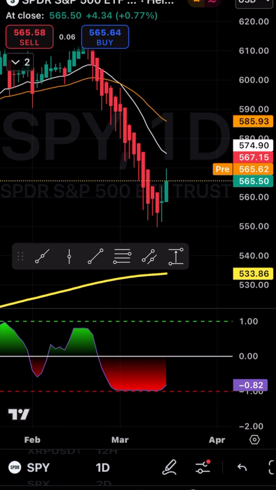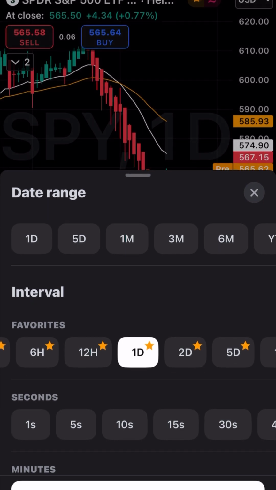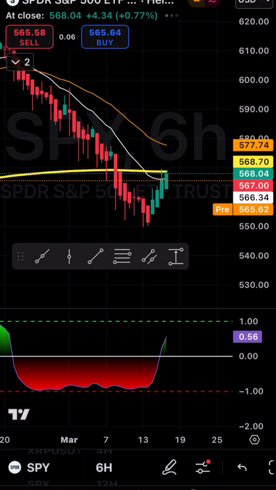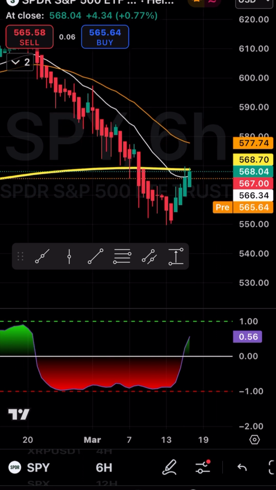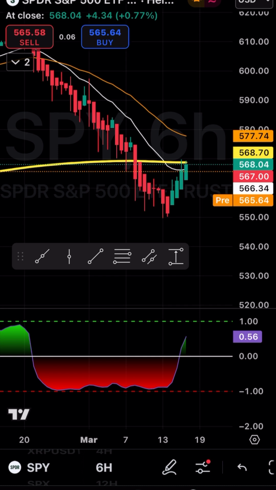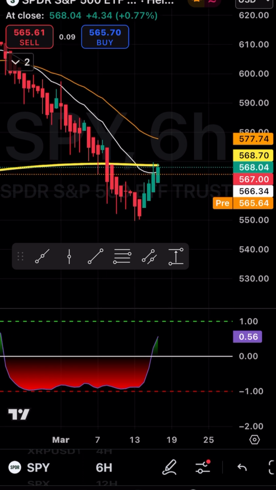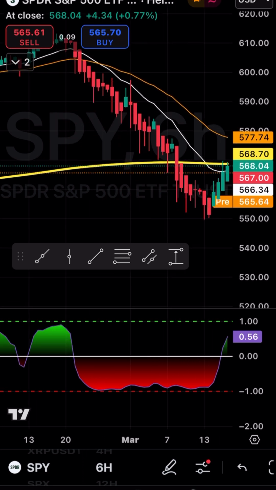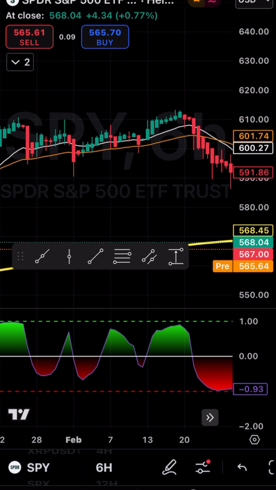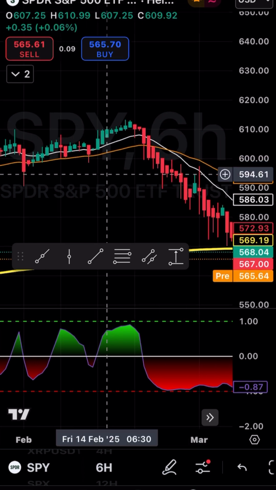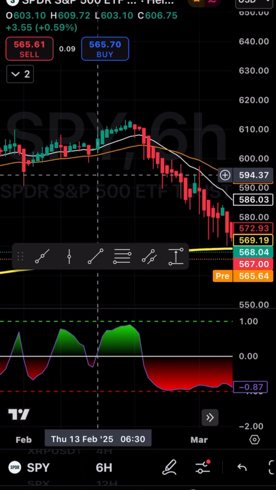So real quickly, we're going to be looking at smaller time frames. This works for whatever time frame you want to use. Just the longer you go out, the longer you're going to have to wait. And if you go into a smaller time frame, you're going to hit more consolidation. So on the 6 hour here, what we want to focus on is uptrend. Because the overall direction is up, you could have entered here for a little scalp.